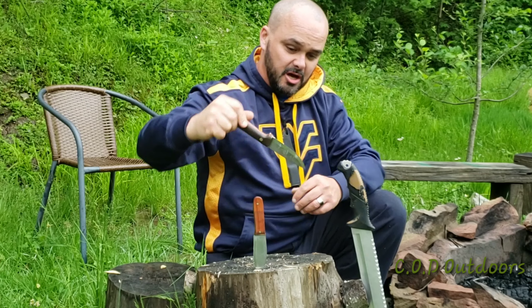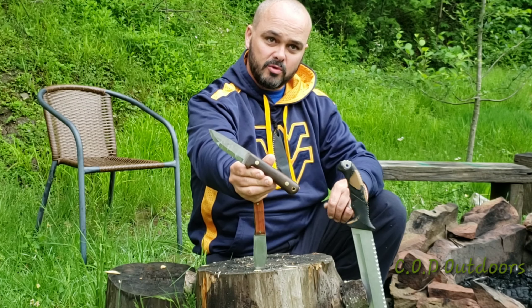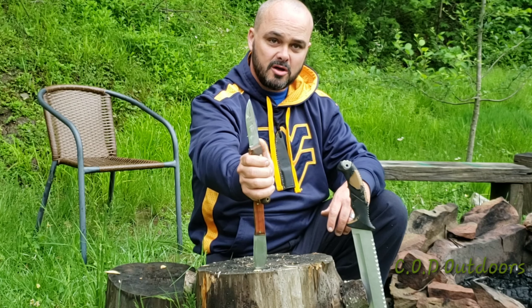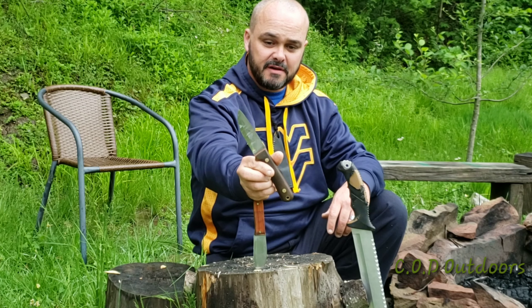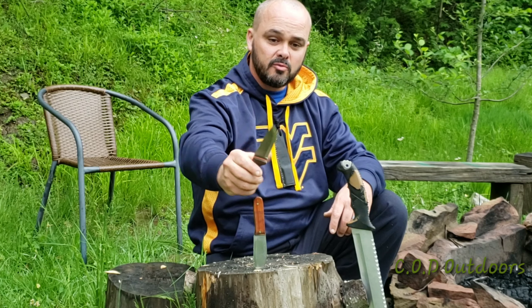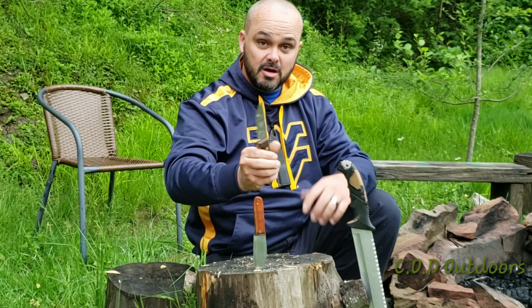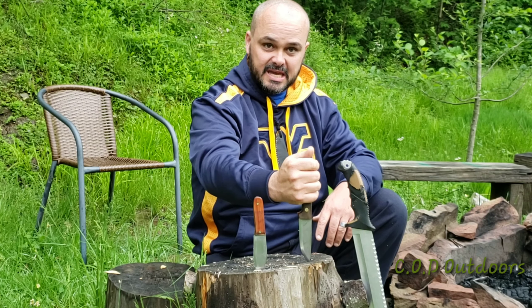This is one my friend Sean gave me — it's a bushcraft knife. I don't recall the name of it; it's got a log cabin touch mark on the blade. I did find it one time but I cannot remember. This is my favorite bushcraft knife that I have. It's small, you can baton with it — not anything really big — but you can baton with it and it works great with the ferro rod and just for all around everyday duties that you need to do around the camp.